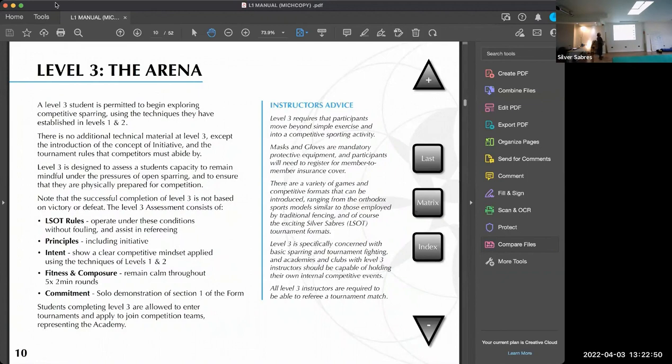Masks are not that expensive. 150 quid is the same as you pay for a decent pair of football boots, right? You can still buy a club mask at 70. Yes, club masks are absolutely fine. They don't have the washable, detachable bib and so on, but it's fine. A pair of gloves, 20 quid is enough. So you're looking at a total outlay per person of about £200. That's not bad for starting. Compared to snooker, you need your own snooker cue. You could easily spend £100 there.